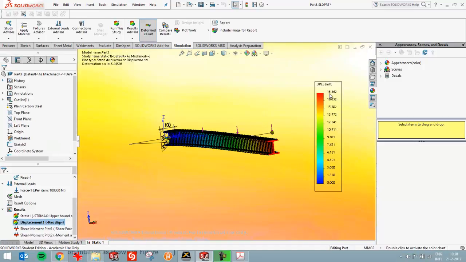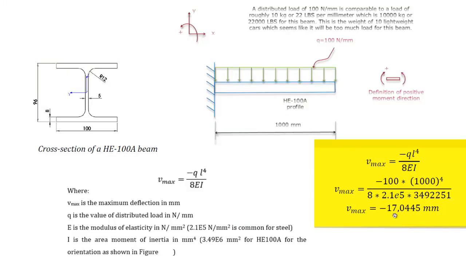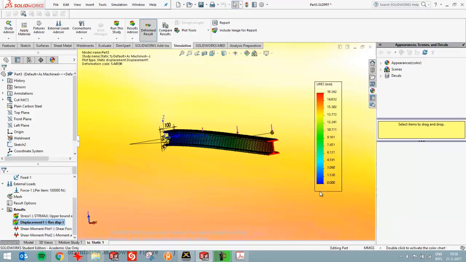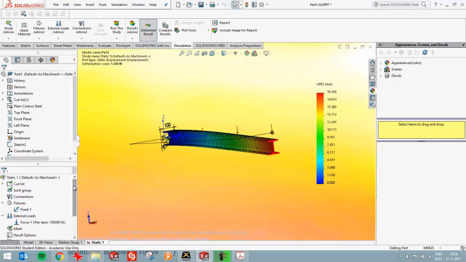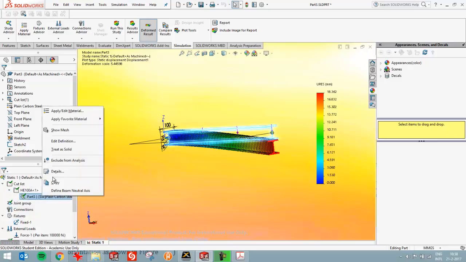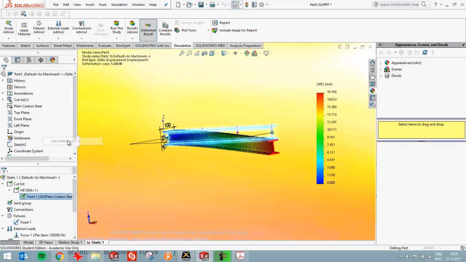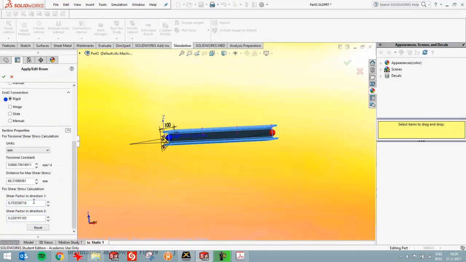I can see the displacement that I've calculated over here is quite a lot for a beam over a meter, but also I can see it's more than I've calculated over here. It's a difference of 1 millimeter, a little bit more than that, so it's too much. And the reason for that is that SolidWorks also takes into account the shear inside this beam, whereas your hand calculation doesn't do that. So what I can do now to be able to completely compare my calculation to the one that I've done by hand, I can edit the definition of this beam to have no shear factor.